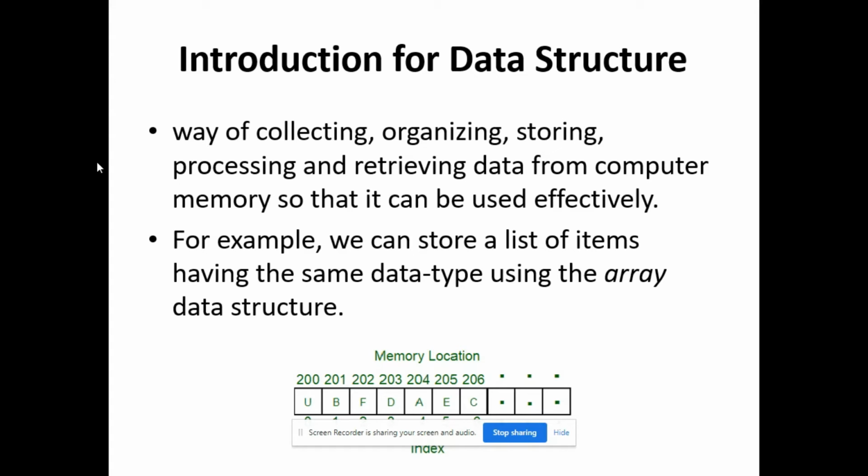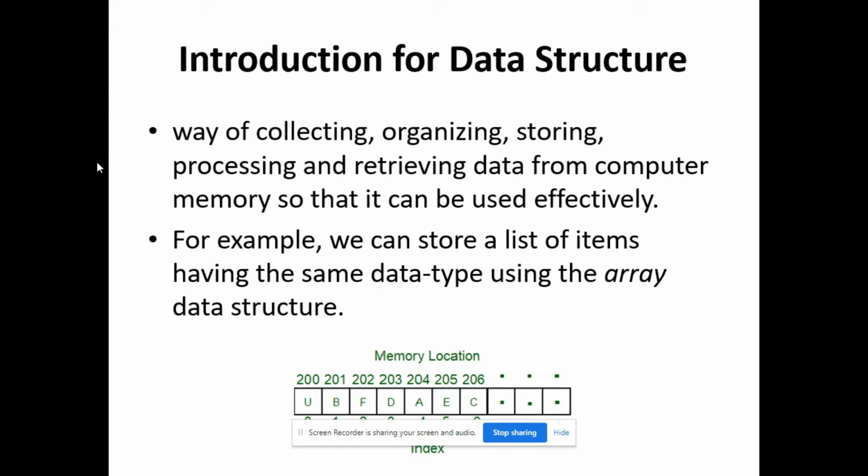Data structure is a way of collecting, organizing, storing, processing and retrieving data from computer memory so that it can be used effectively. So what does it mean? If you want to perform anything, we need data, right? That data should be organized in such a way that it can be effectively used for processing.